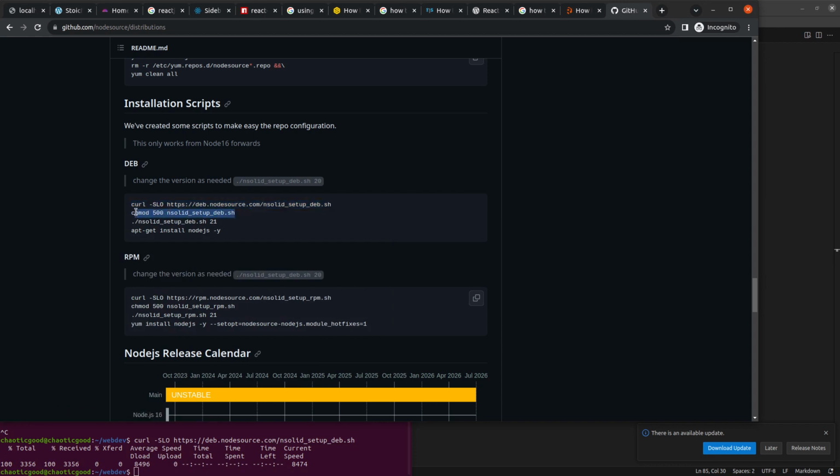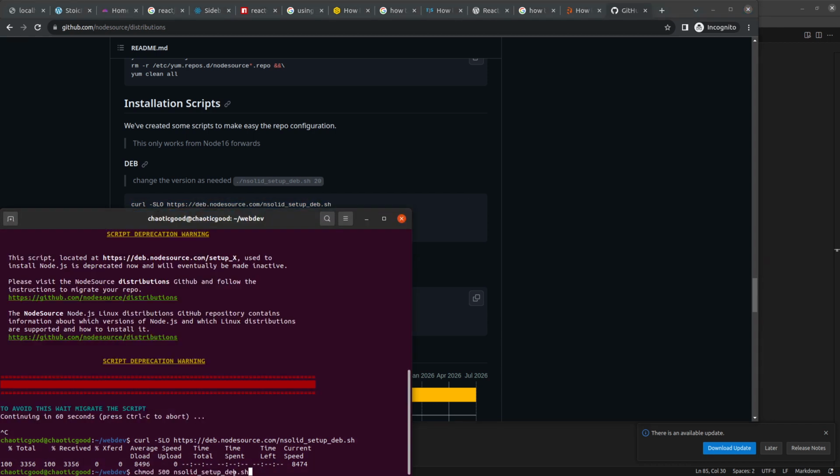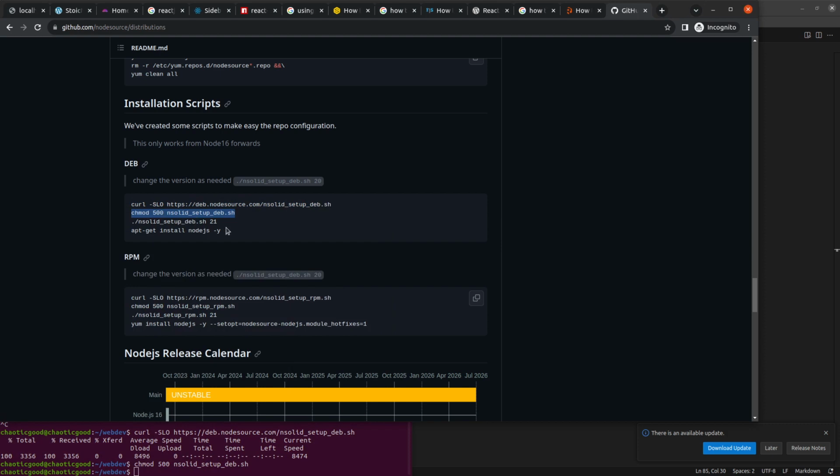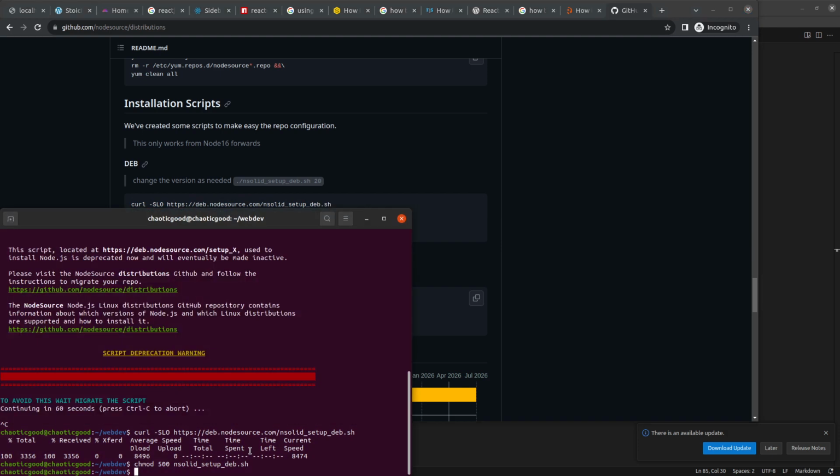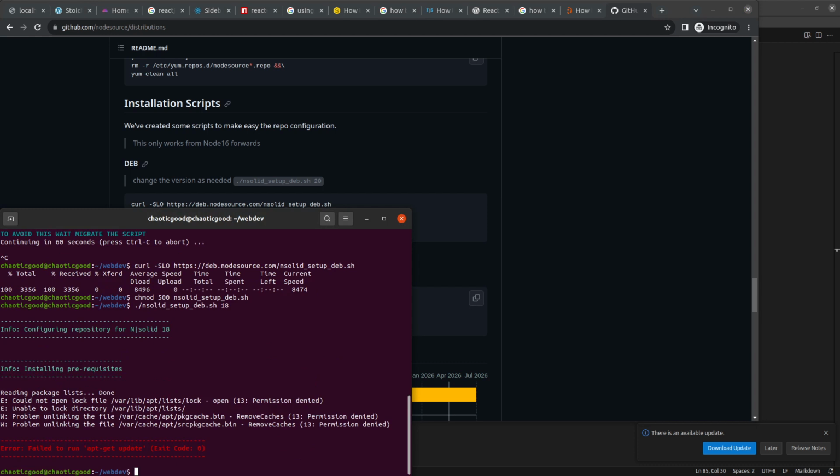Then we change the 18, I guess. Oh, what? Permission denied. Maybe a sudo.